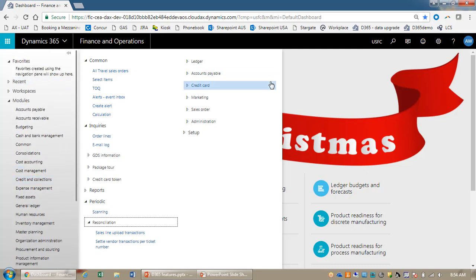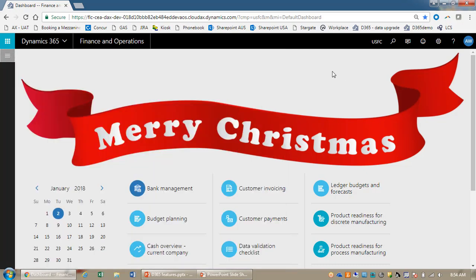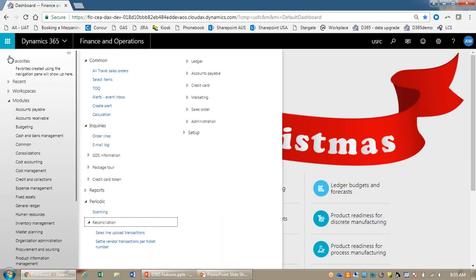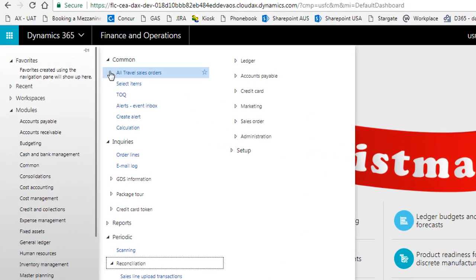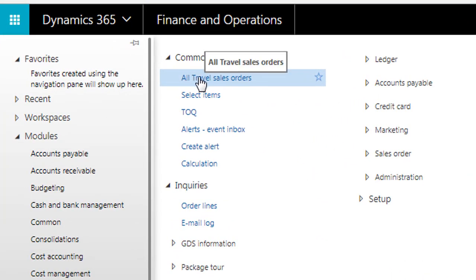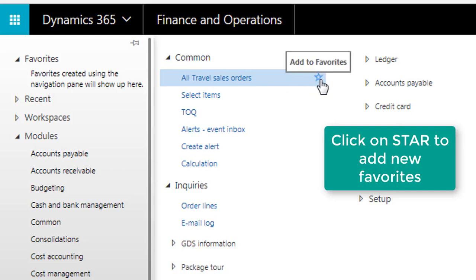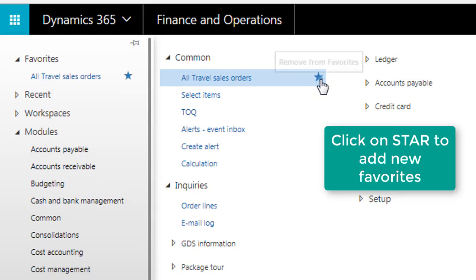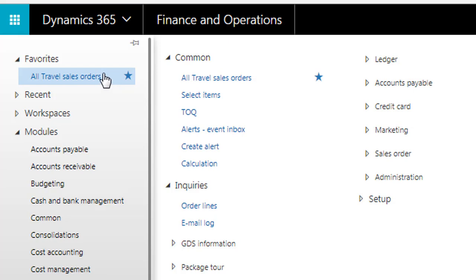And if I wanted this to all go away, if I just click over here, it's gone. The other thing I wanted to show you on here is favorites. So this is really quick and simple. You can see at the moment I have no favorites, but if I hover, it's really important where your mouse is. So at the moment my mouse is just hovering over this name, but if I scroll to the right to this little star, see how it gets bold and it says add to favorites? So if I just left click on that, off it goes over here.